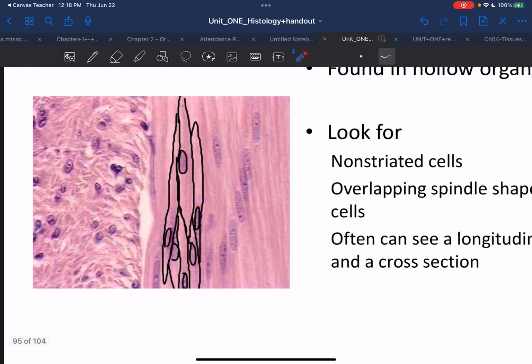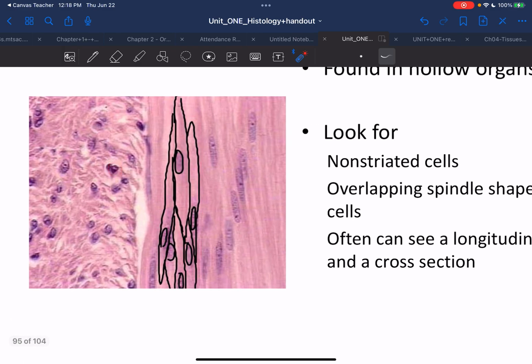Now this is also the same exact cell as this. It's the exact same thing, but what's the difference? These cells are found in layers. These cells will go in this direction, and these cells go in this direction. Look at my arms right now. These are two of the same structures. This is my arm, this is my arm. But this is one viewpoint, and that's what you're seeing here. This structure is the same exact thing as this, but instead you're seeing it looking right at you. It's going straight at you.